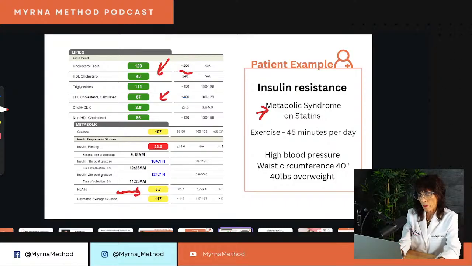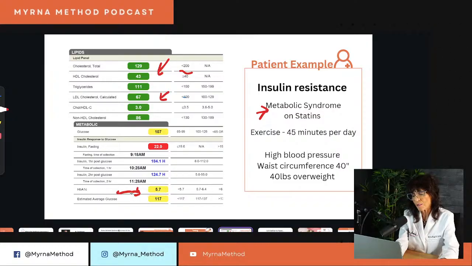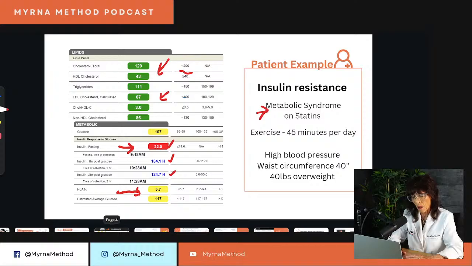So this is one of my patients that came to me when they first started, and they literally have an A1C that probably would be higher, because I look at this really high insulin. So they have a lot of insulin in the blood, and we want your 1 hour glucose under 130, and they're at 184. So they got a lot of glucose in the blood after 1 hour and after 2 hours, and a lot of insulin. So if we go back to our example, let me show you what they look like metabolically.